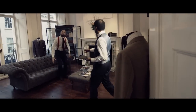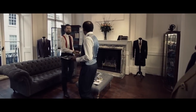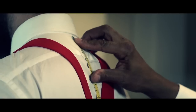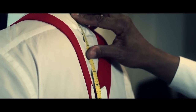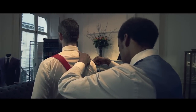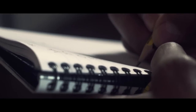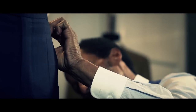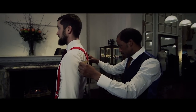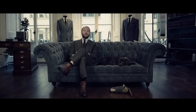We have that flexibility that we don't have to stick to our house style. We can have a bit more fun with it. We can see customers who are teenagers through to their 80s and we can make each one of them look different. So we can actually really make them a lot more personalised than the other tailoring houses that really have to stick to their traditional way and their traditional style. And it is that flexibility that I think resonates with our customers — they do appreciate coming in here and we can really create and build them a suit, a wardrobe that is exactly what they want.